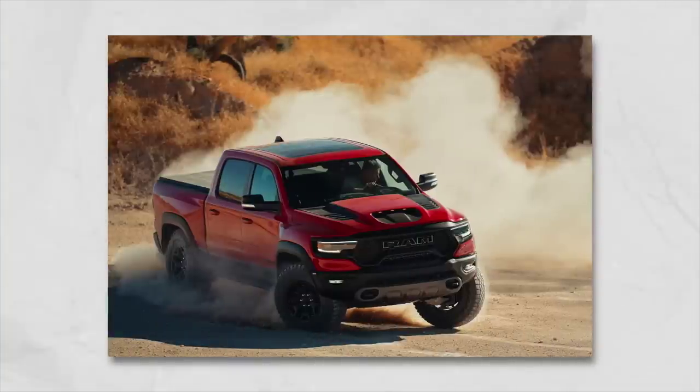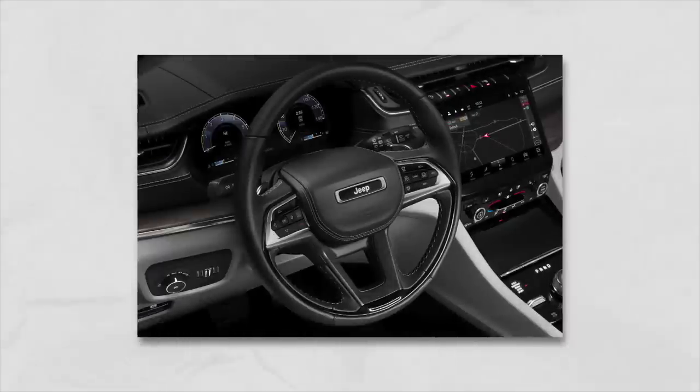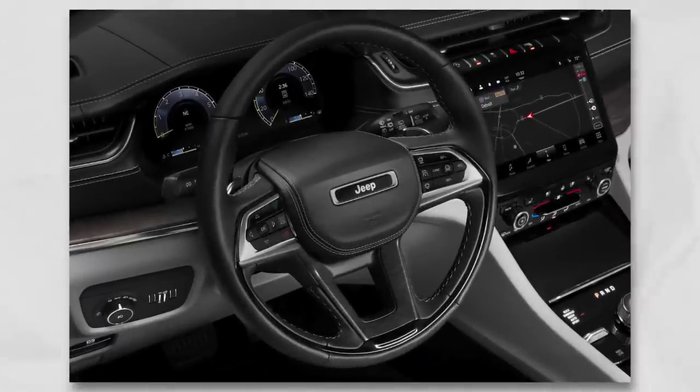It would also be great to see a full digital cluster. We're seeing it now on the Ram 1500, TRX, Wagoneer, Grand Wagoneer — even the Compasses and Grand Cherokee Ls have a full digital cluster. It wouldn't take much to put one in the Gladiator and modernize it. I'm also hoping for an updated steering wheel. Many other Stellantis vehicles have gone to a more modern style — even my wife's Grand Cherokee L has factory paddle shifters. Why put paddle shifters in a Grand Cherokee L and not a Gladiator? I'd love to see them adapt that steering wheel to the Gladiator interior.